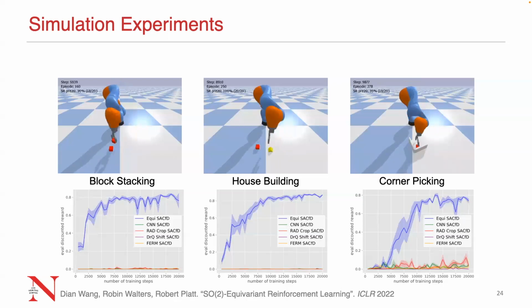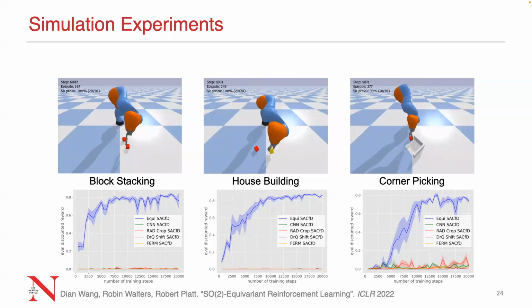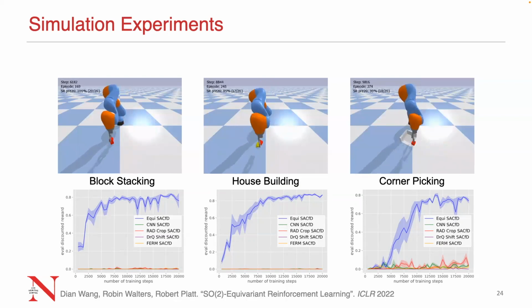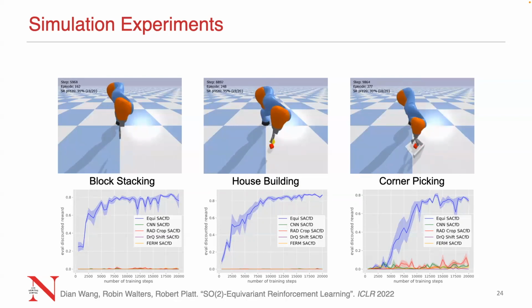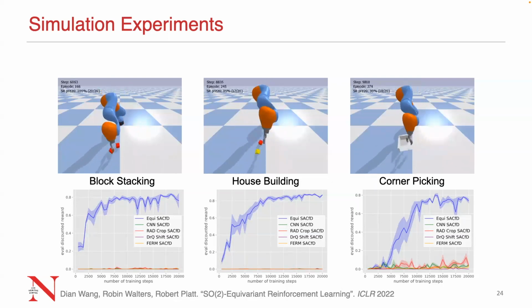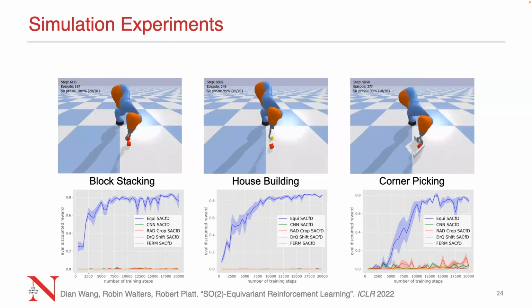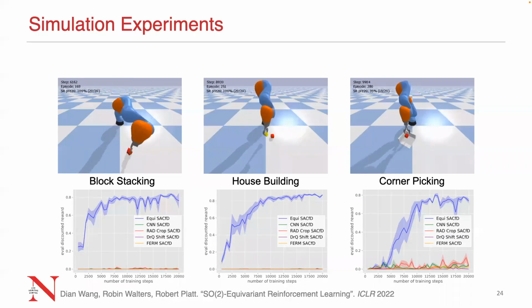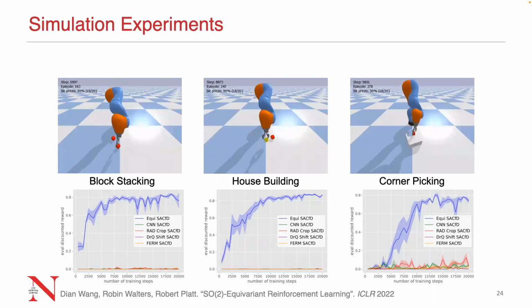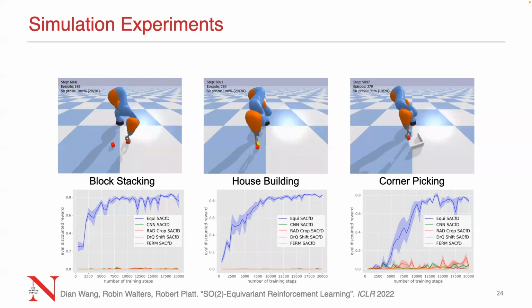So since they're more challenging, I actually included some demonstration loss. So there will be an extra loss term that will guide the actor, or the policy network, to act more like the demonstration. So that's why it's called SAC from demonstration, SACfD, instead of SAC. But again, I'm including the demonstration loss in all of the methods, and none of the baselines can actually solve those more challenging tasks, and we are the only one that can solve them.